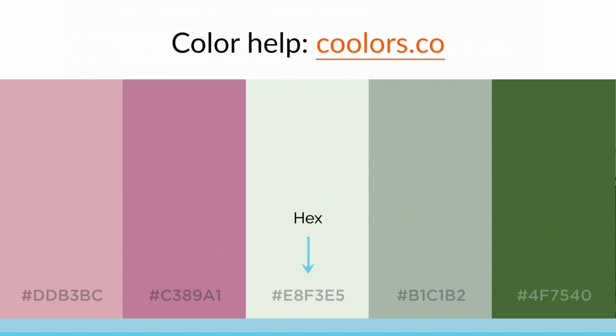Colors with 2 O's is my new favorite generator. It's super easy to use, and all you need to do is push the spacebar. And that's it. Just go to the site, click Generate Palettes, and press the spacebar, and a new palette comes up each time. To have more control, type in the color's hex code. A hex code is that 6-digit number that starts with a hashtag. It's just one more way of representing a color, just like RGB or CMYK. Now, once you type in the code, lock it so it doesn't change. And then, you guessed it, push the spacebar, and it'll generate palettes that go with that color.